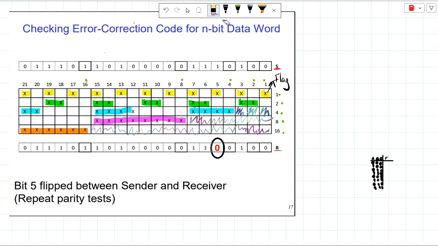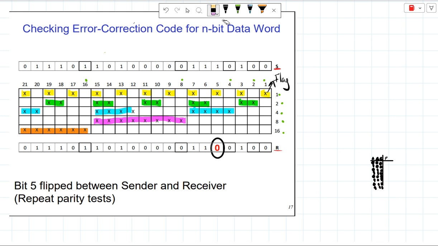Equally so, if you look at 4, the parity bit in the fourth position, it's already flagged by yellow here, flagged by green here, and by green and yellow here, so it doesn't need to check it. Then it starts on the one that's empty, not covered by either of them. Same goes here. This is covered by yellow, by green and yellow. This is covered by blue, but in this column nothing is covered. So this is the first one that 8 will start on. And then this is covered by yellow, green, blue, all of this. And then purple covers all of these. And in this column, the 16 column, nothing is covered by any of the parity bits. So 16 will start there.